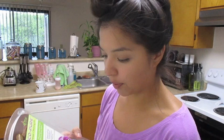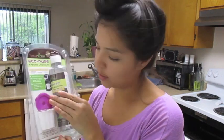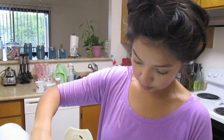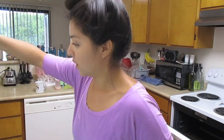I went out and bought this. A Keurig cleaner. I've never used one of these before, so we'll see how it works. And then for the coffee maker, I just do a cup of vinegar and I put it in the coffee maker, like where you would put the water. And then you just let it brew, you press on. After that, you just keep putting water to get the vinegar out. But yeah, you just want to clean out that system.